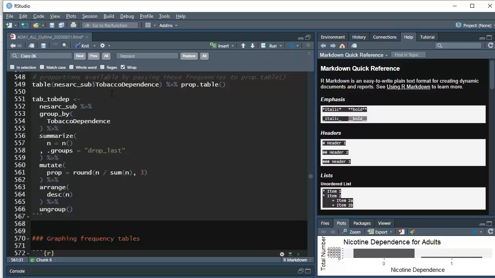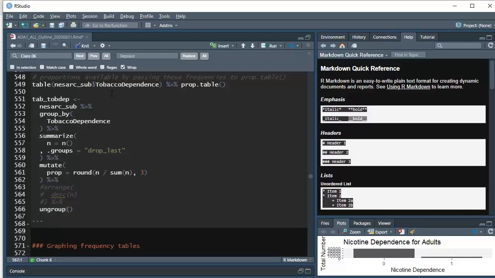That's okay because it's a proportion. Okay, and then we could arrange that in descending order, but I'm probably just going to keep them in the original order. So I'm going to comment that out, and then we'll ungroup because we've grouped initially, and so that tidies it up, and that creates the table. And then we're going to print the table.